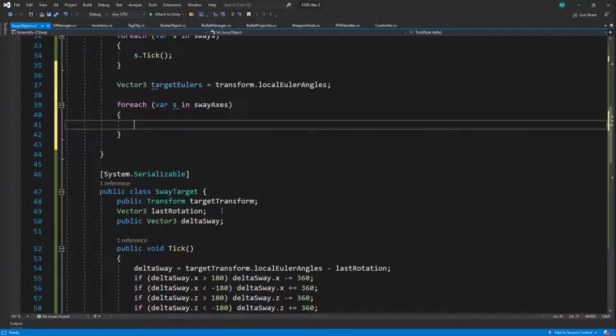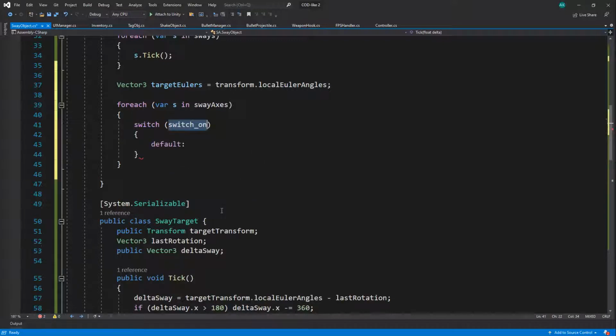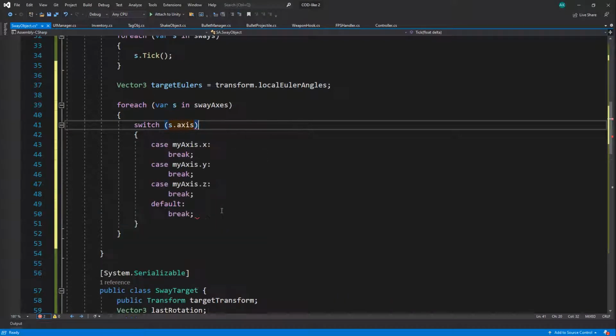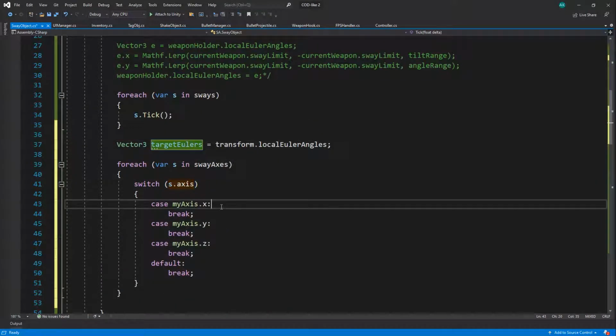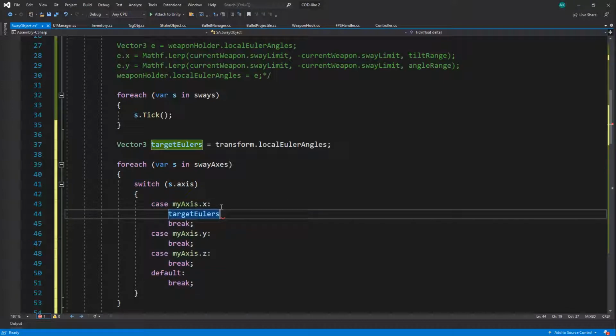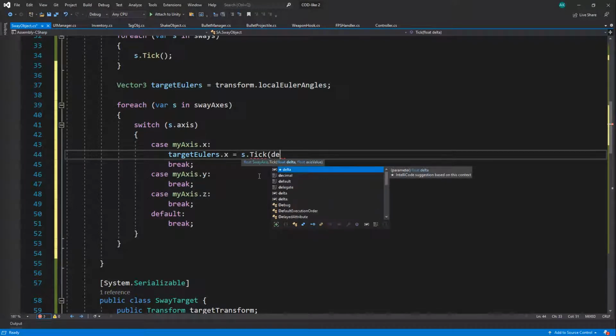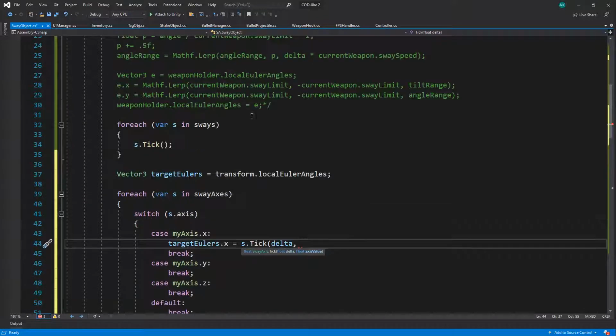Then depending on the s.axis, we're going to be assigning targetEuler.x, for example, is going to be s.tick delta. We don't have the sway though. We don't have the sway for this.